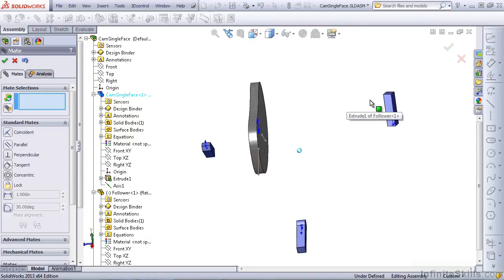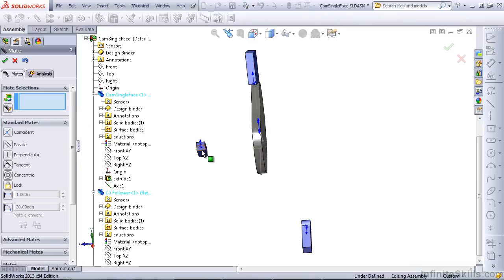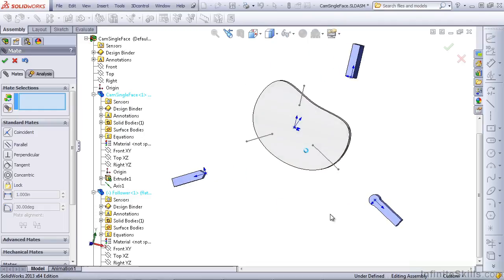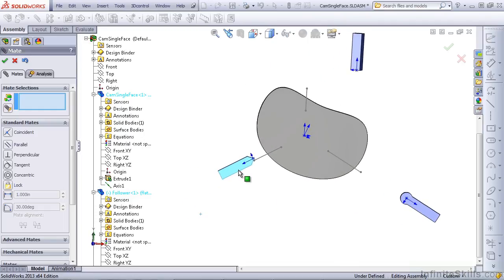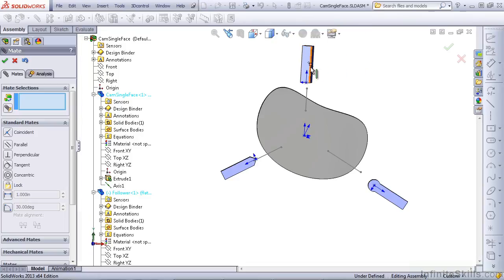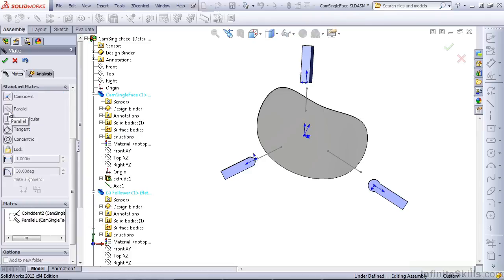Next, let's start getting the cam followers in place. They're all in kind of a different place in the assembly, so let's move them around. It might help if you change your point of view and then move the parts. I'm going to move them a couple of times. Now I'm going to start a mate, but I'm going to use the multiple mate mode. That's this paper clip with a lightning bolt. I'll just click on that.